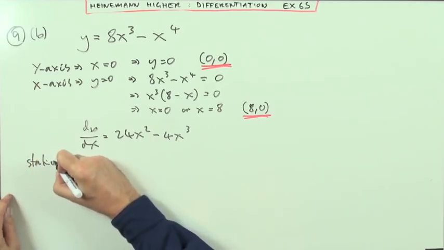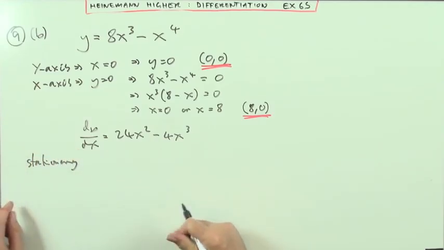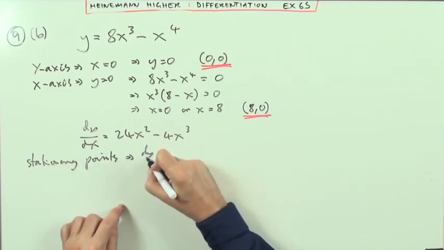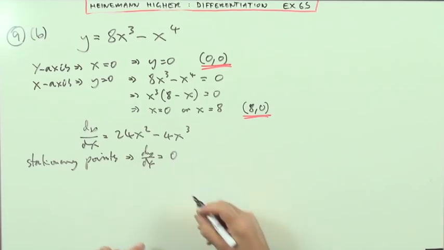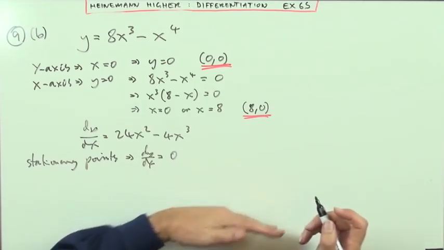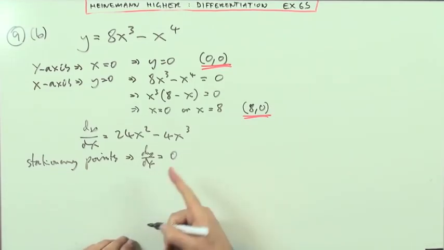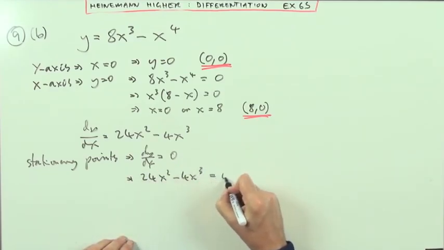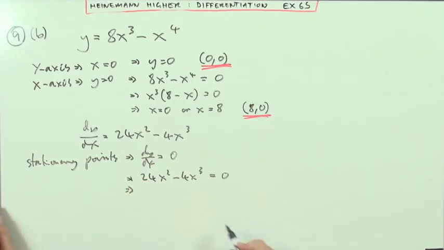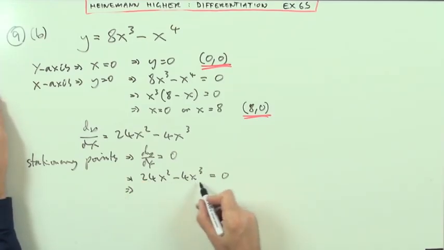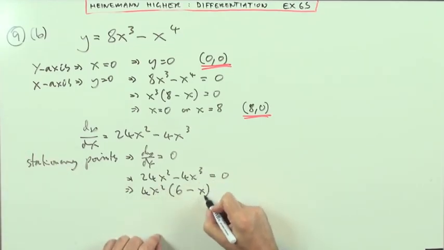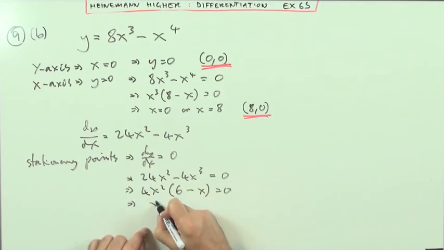So I'm looking for the stationary points. Those are the other significant points in the curve. So I'm going to get stationary points if this derivative is ever equal to 0. If it ever takes a little horizontal level off. Now what have we got? So I've got 24x² - 4x³ equals 0. Another nice easy one because it's got common factors. So I can take out a 4, I can take out an x². So I've got 4x² out. That leaves a 6 and that leaves an x. So straight away I've got either x equals 0 or x equals 6.